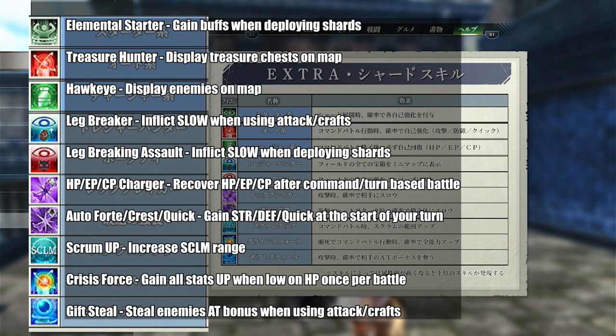So let me say it differently. It's not worth changing your layout of your quartz just to get the charger skill. If you have it, good. If you don't, it's not worth it. It's not worth the hassle. Focus on other extra shard skill.